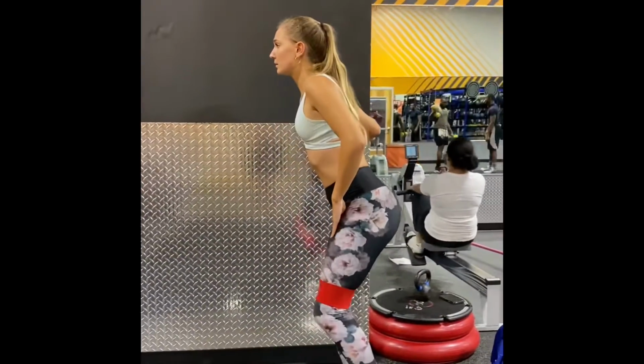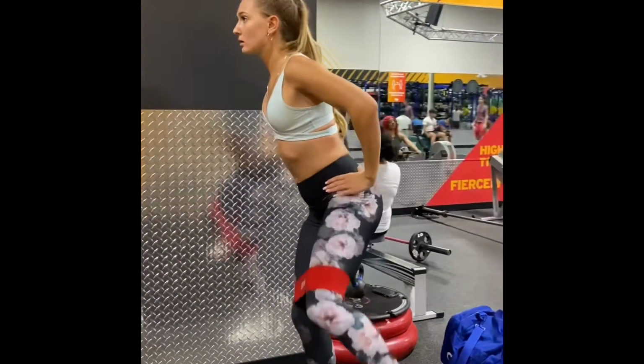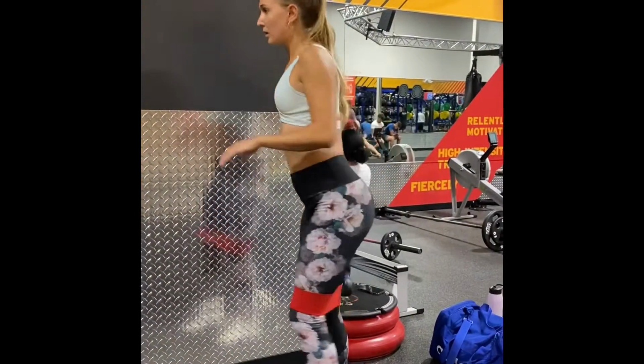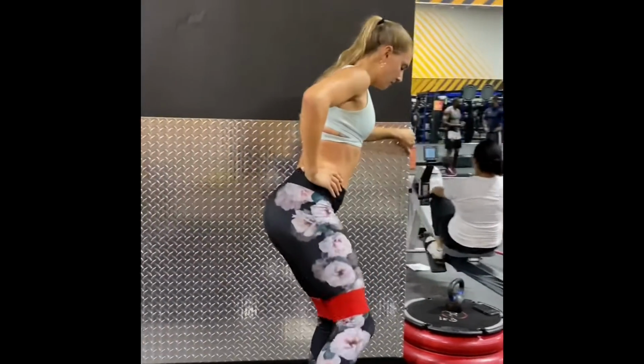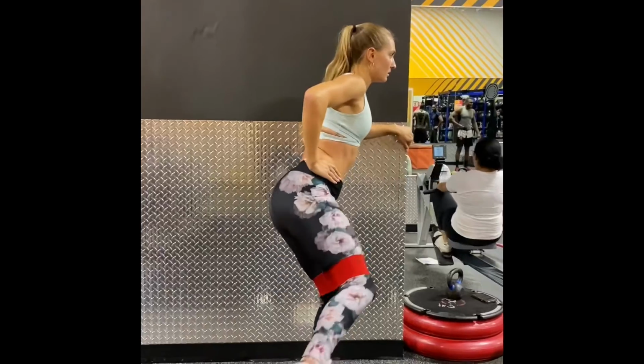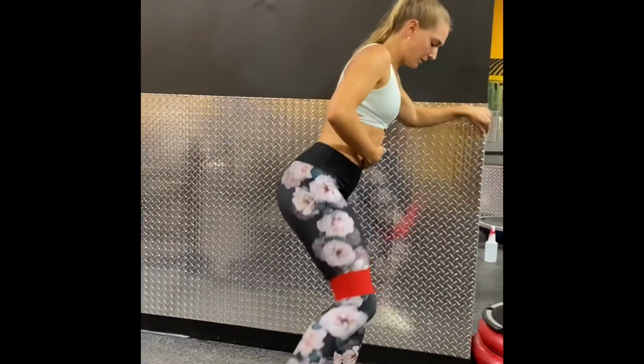Now here I am doing that same exact exercise, and I'm showing you it with the resistance band and actually standing up rather than laying down. I have the resistance band just above my knees. Notice too that my hips are fully engaged with this exercise, and rather than my body being straight up, my hips are pushed back so that I prevent any injury.